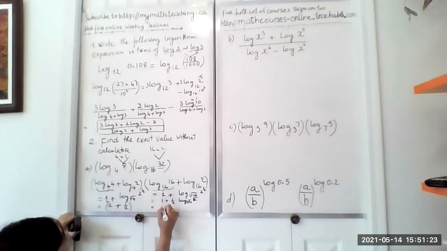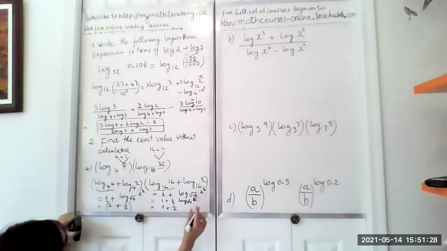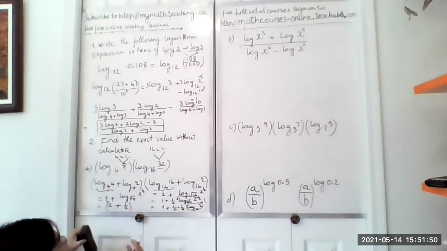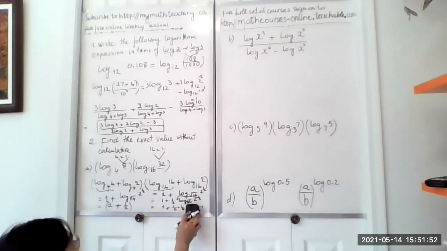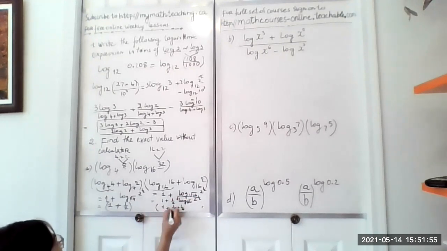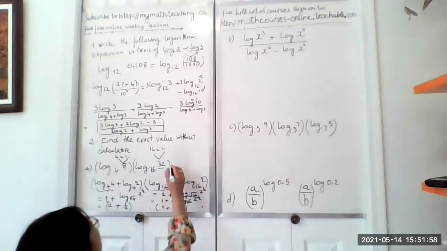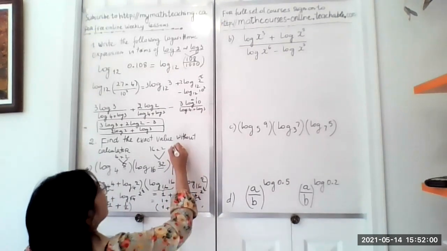So we have this number become 1, adding with 1/2. And the square root of 2 here, again, we're going to convert into a rational power, and we're going to bring it in front again, multiplying with this. And this will become log 2 of 2, with square root of 4 being 2. And the whole thing, log 2 of 2, is just equivalent to 1, right? And therefore, this number will become this times this. So I have a little space here. I'm going to put it up here.